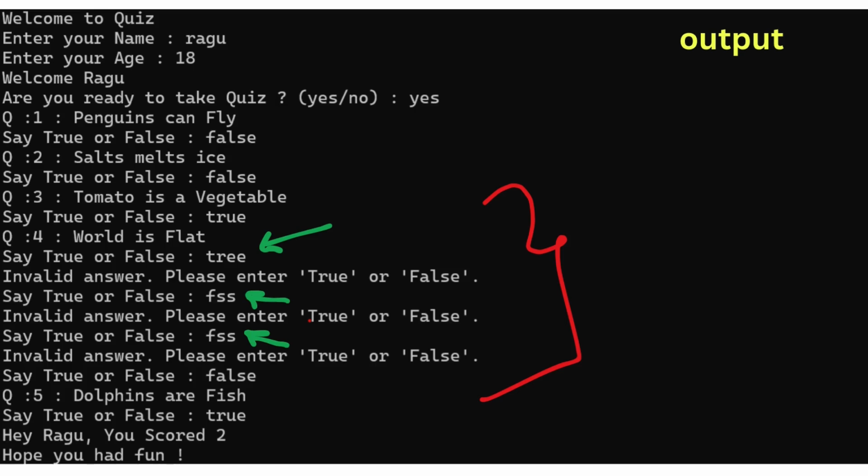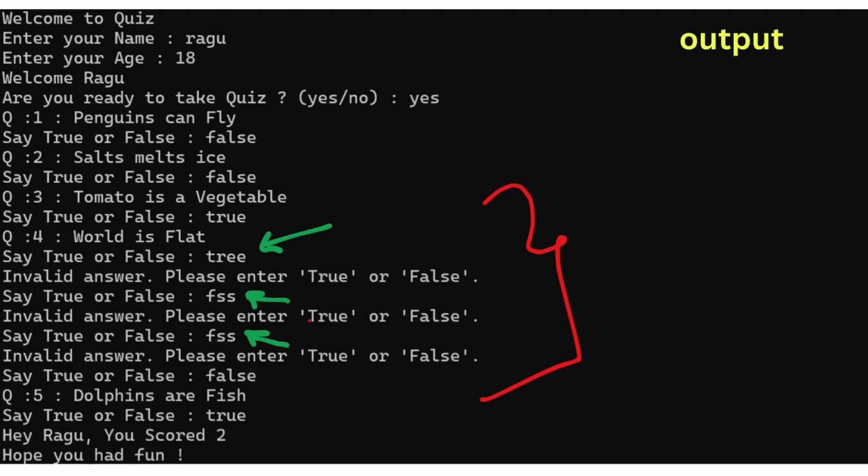And again he entered FSS, and again it is asking, and again FSS. Again it is prompting the user to enter true or false. So both the things are really taken care of. The score value is updated, our file has the list of users who took the game, and as well no invalid responses are tolerated here.